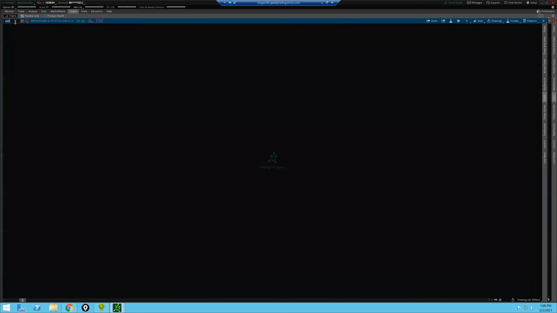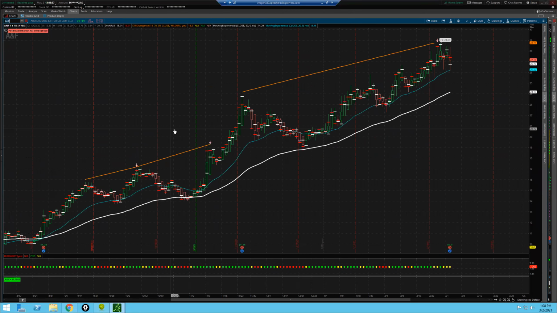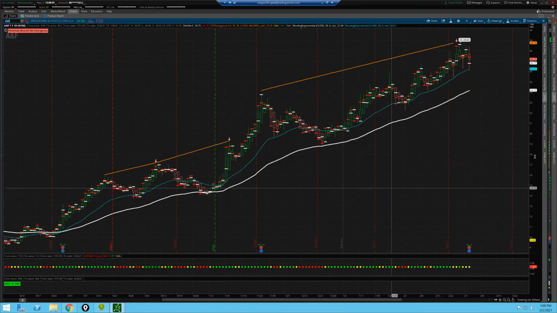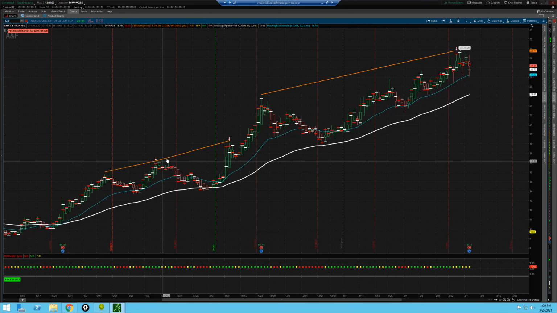Let me go into ANF. So here's a couple on ANF. Right here, it went here, it painted, and then we had a continuation right here. So my point is, even though this would have been a nice little trade right here, this is the daily chart still, folks. If you were in this because it's in an uptrend on Abercrombie and Fitch, then maybe this is when you exited, when you had the arrow painted and you waited for a reversal in the Heikin-Ashi.